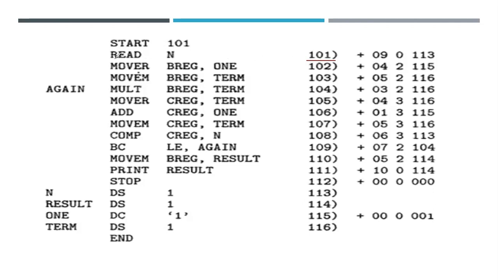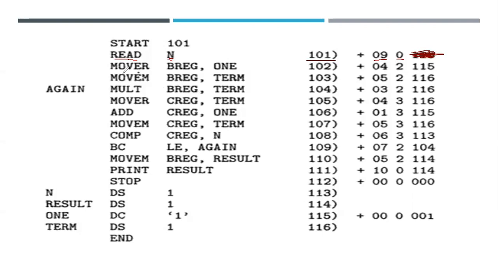Next is the read statement. What is the output for read? Read is nothing but 09. There is no register for read and print, so by default the number is represented as 0. Then what is n? At this stage we don't know, so for the time being forget this 113. This is empty. In pass 1, we will go to the next step again.